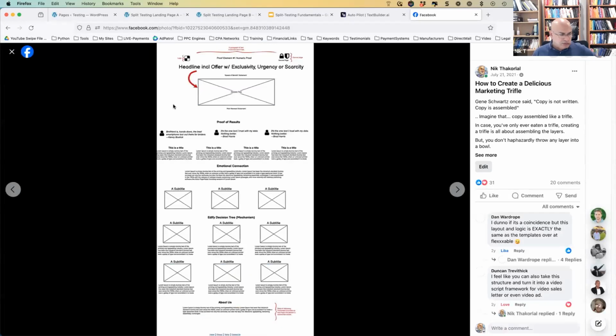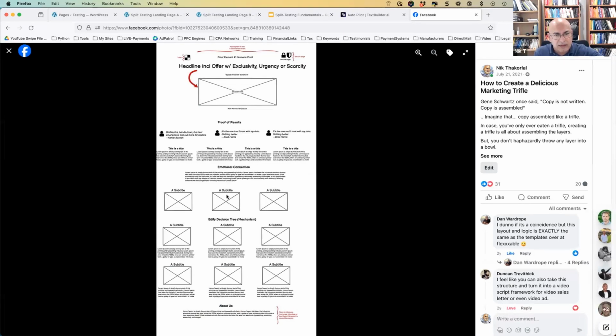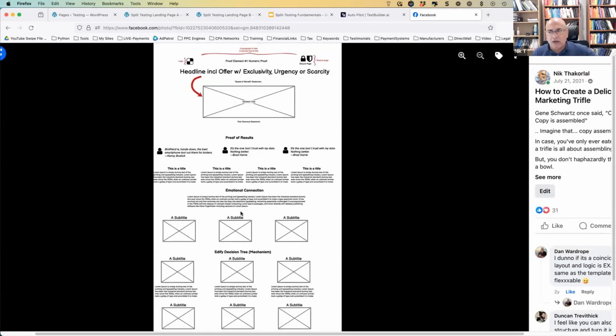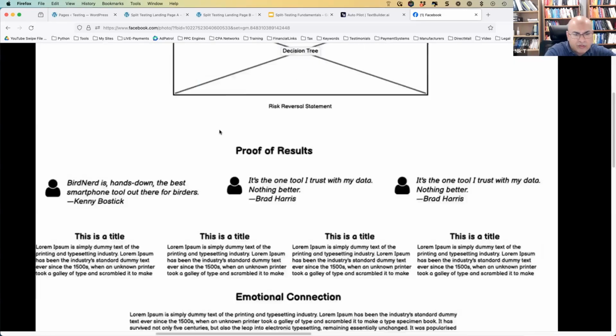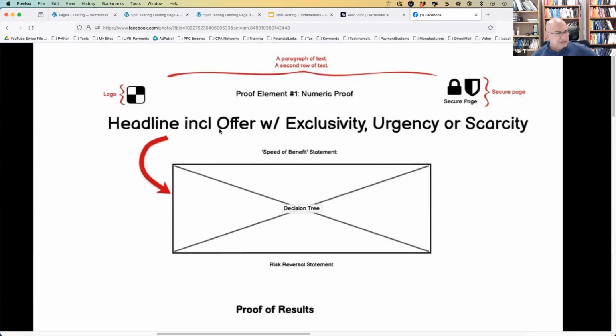That's the go-to design page that is still working quite well. And that's the one that I've been using for a good 7 to 10 years now. The reason for that is because it really gets to the point. I'm sure the person who's scrolling on Facebook doesn't have all the time in the world. So let me just blow it up here a bit and show you what the difference is.